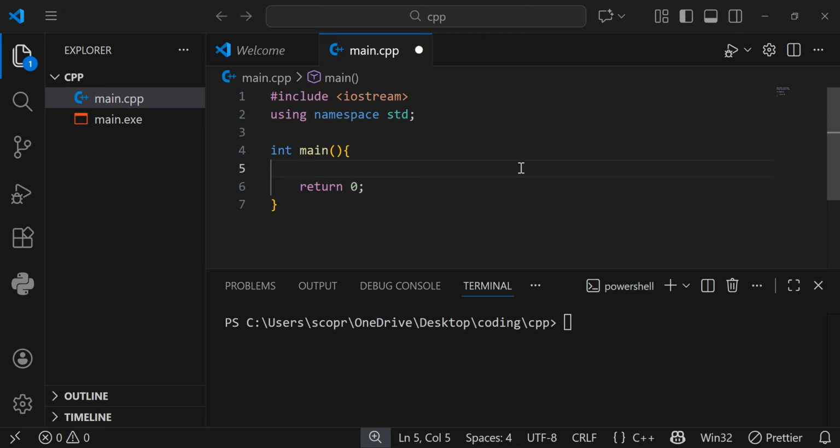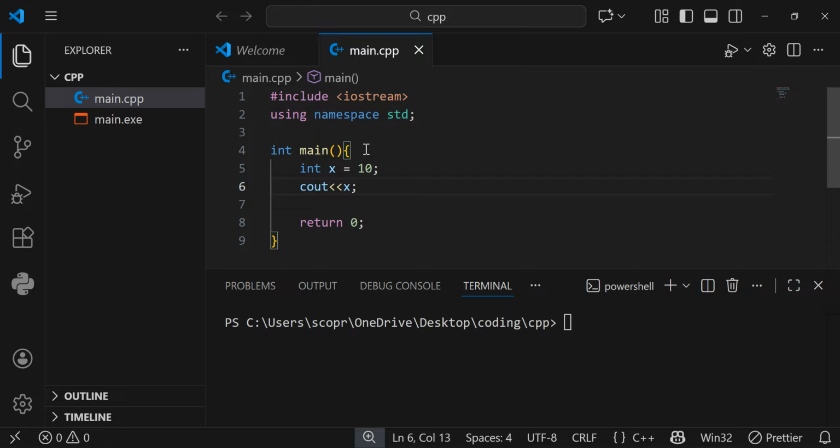Let us first take a look at what's known as the local scope. A variable declared inside a function or a block has a local scope. Let us take a look at this example. If I declare a variable inside our main function, name it x, and set it equal to 10, and output our x, we are going to get x out. x is declared inside the main function, and it can only be used inside the main function. If we try to use x outside the main function, the program will fail.